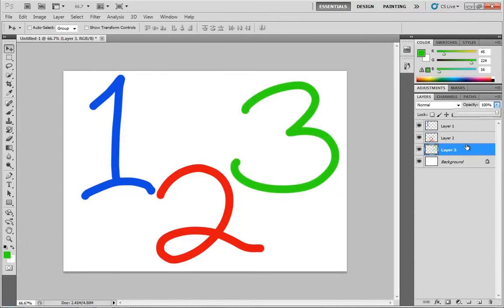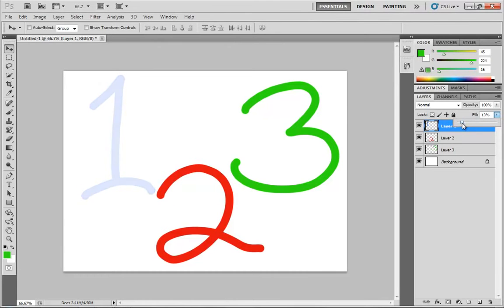Now, moving down from here, I'm actually going to start at the right-hand side and work my way back. We have fill. Right out of the gate, fill is going to look like it works exactly like opacity. And at this stage of the game, it really does. But it is different, and it's hard for me to go into how different it is without getting into layer styles. Layer styles are something that's really going to have to be their very own lecture, but I can give you a really, really quick example.